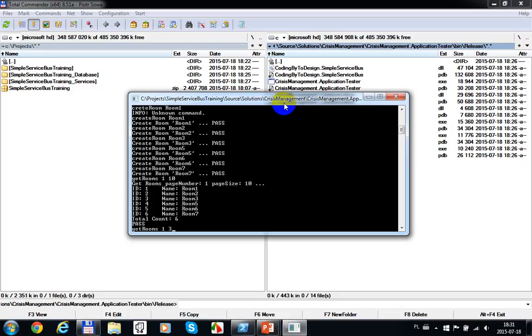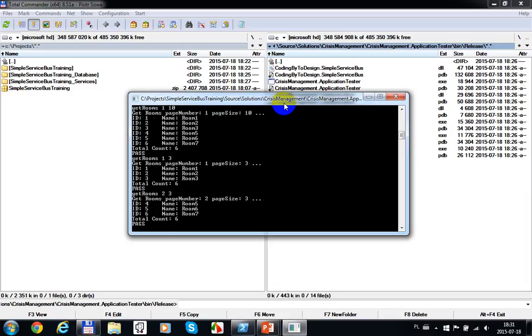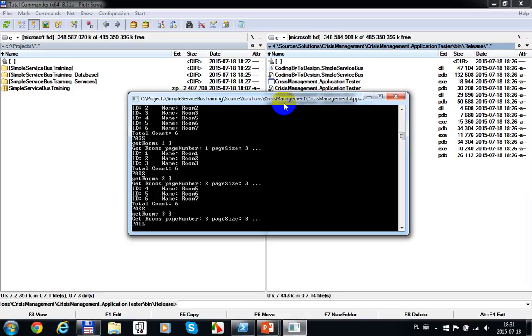paging with 3 elements on the first page, on, for example, the second page and third page. There is no such element. Okay, so as you can see, the solution is ready to create a paging web page with all the rooms listed, navigate between them, and maybe enter the rooms.